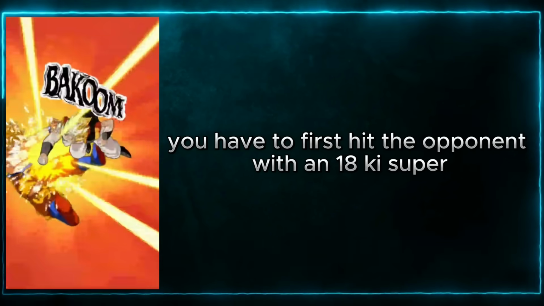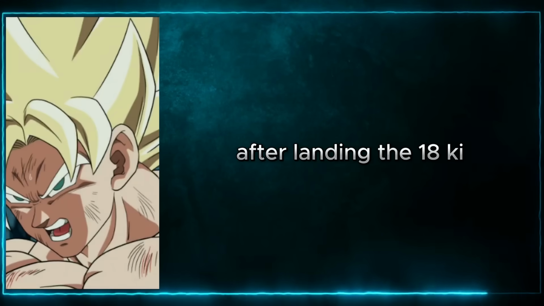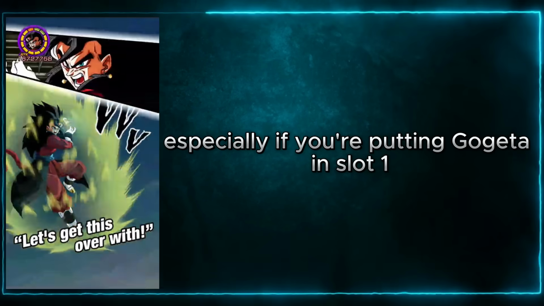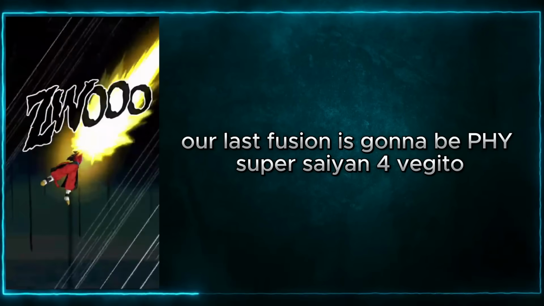You have to first hit the opponent with an 18 Ki super, and then you have to get hit by an unarmed super attack. Once you get hit by the unarmed super attack after landing the 18 Ki, it is a 100% chance to nullify it, but most of the time the boss is supering before you attack, especially if you're putting Gochita in slot 1, so you're not going to see it too often, but it does look very incredible.